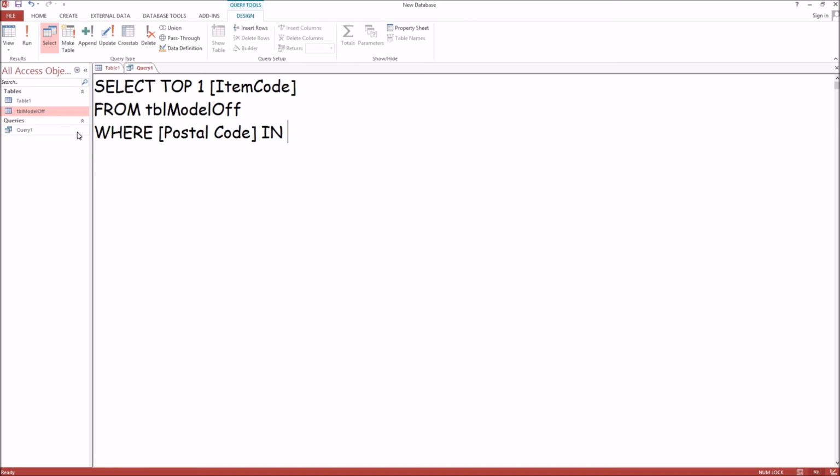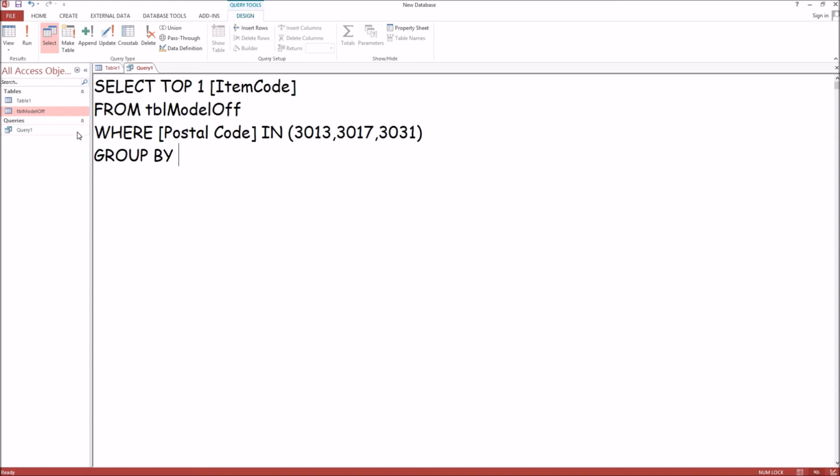That's a new keyword that we're learning, in, following postal codes 3013, 3017, and 3031.